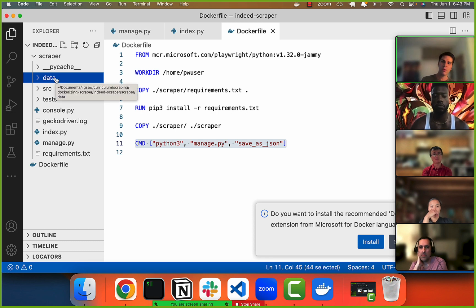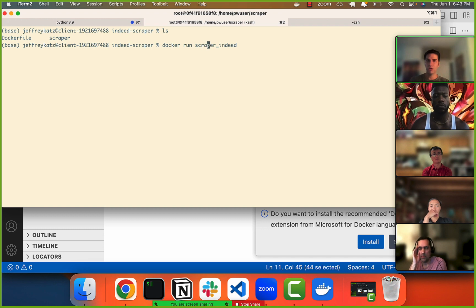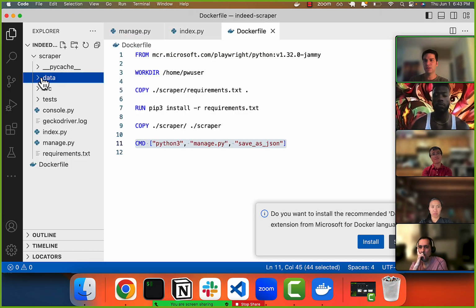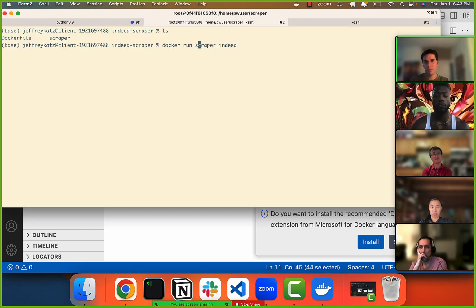All I want to do is save it to my local directory, to my host computer, because I want to actually get that JSON back. So how do I get something that's going to be in this folder inside my Docker container? We're going to have to bind mount, I believe.